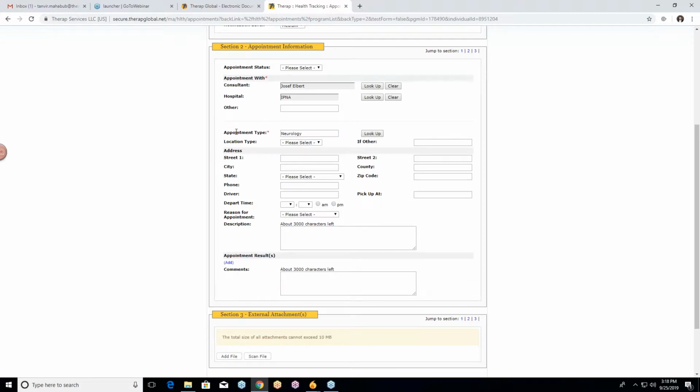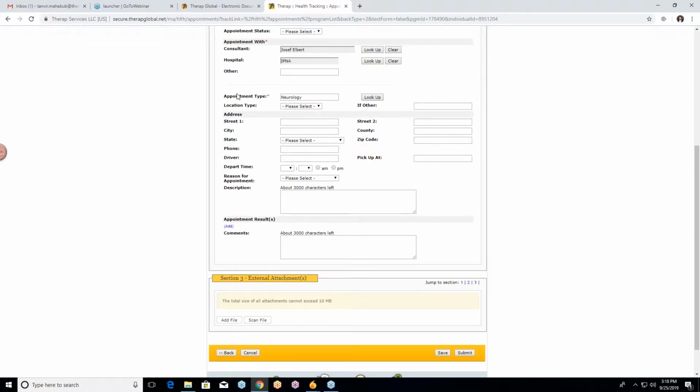The next field is appointment type. You are seeing here that neurology has been selected. We have selected the consultant Joseph Albert, who is a neurologist.